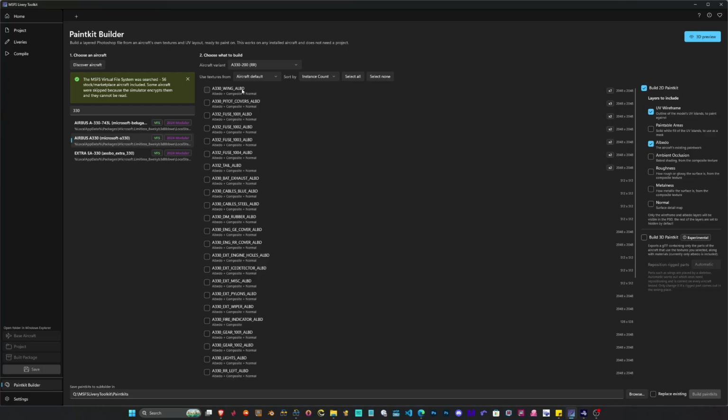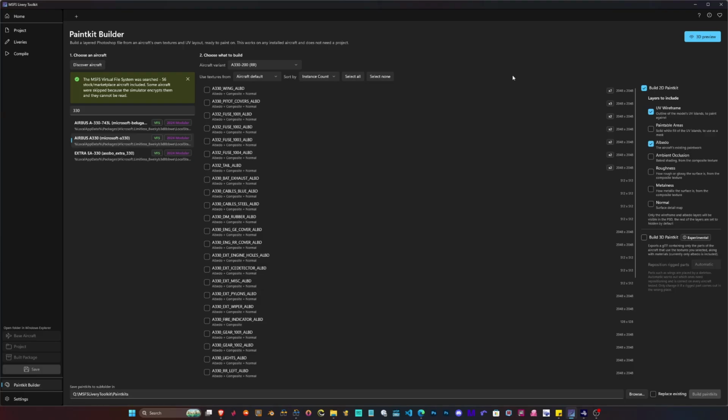So although we see ALBD here, that's the name of the albedo texture, these are a full set of albedo, composite, and normal textures. So what we want to do is pick the particular textures that we want to include in our paint kit.